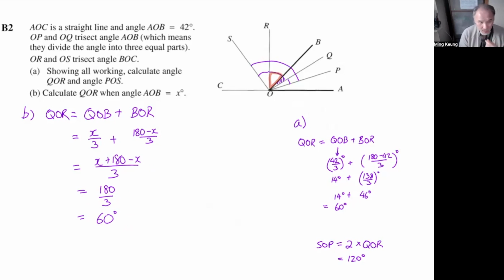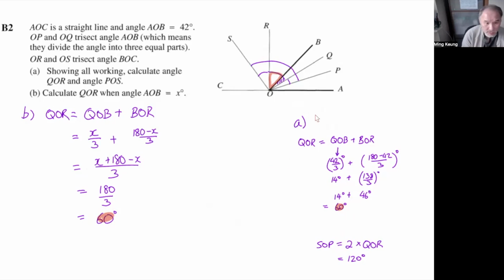The reason why I chose this question is not because I can solve it, or because I can show people that I can solve it, but because I want people to understand what this question is actually talking about. Why is it that these two happen to be 60 degrees? It's not really by chance, but you need to think about what's going on.